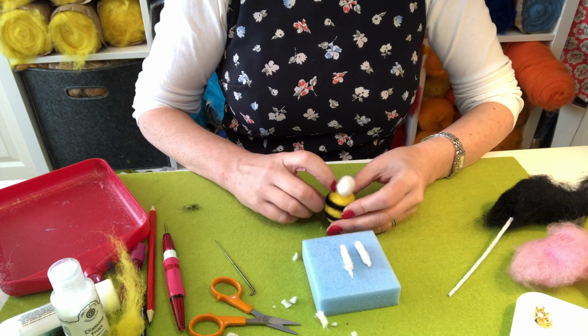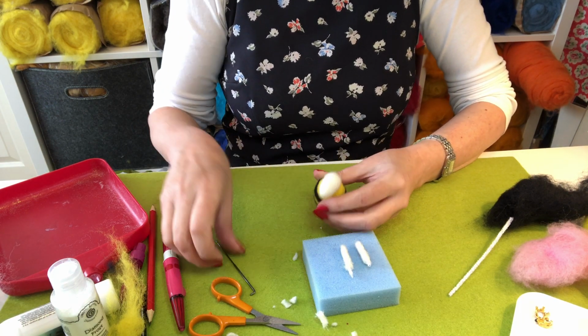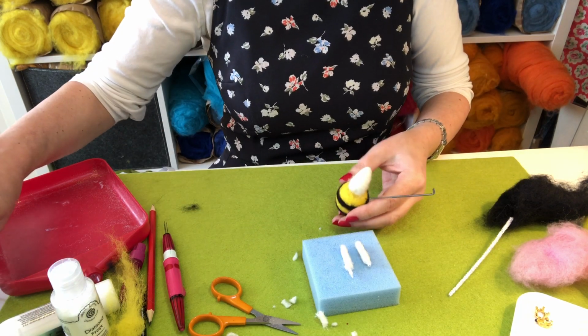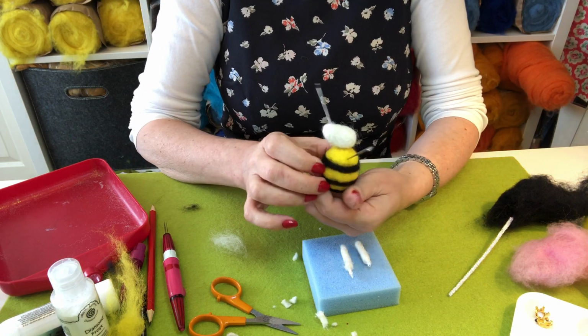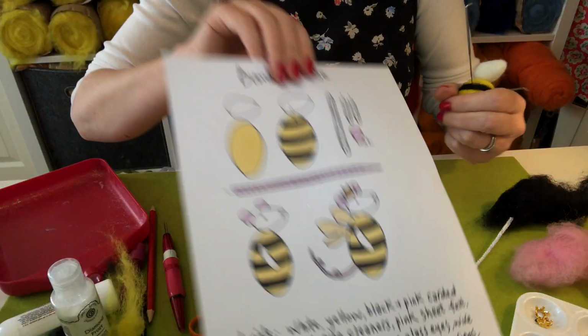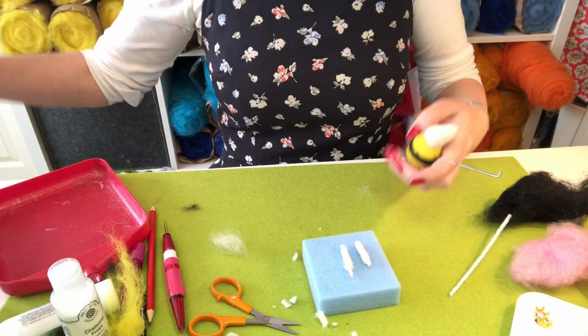I'm going to position them on my bee. So looking at where the back of the head is, I'm going to mark the position of the arms with my needles, so sort of in line with the side of the head. Okay, and again I've put this on a little diagram, you can see it on here.